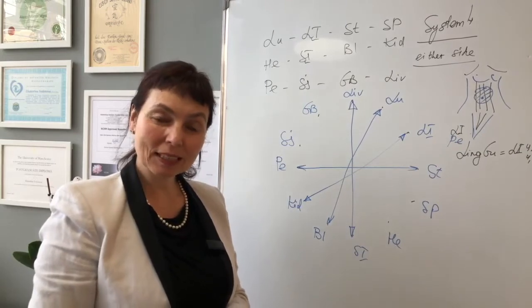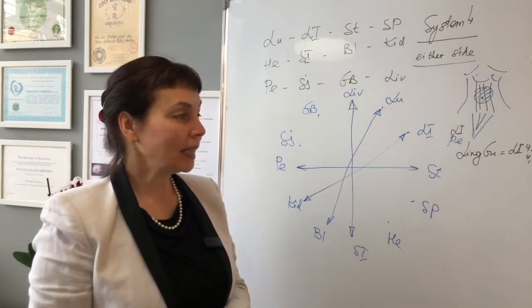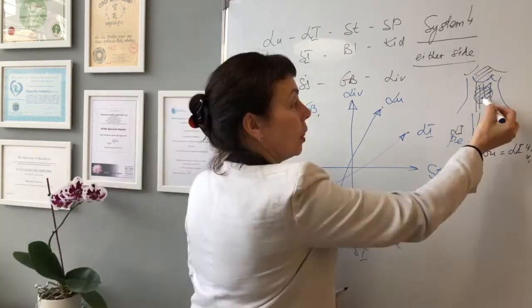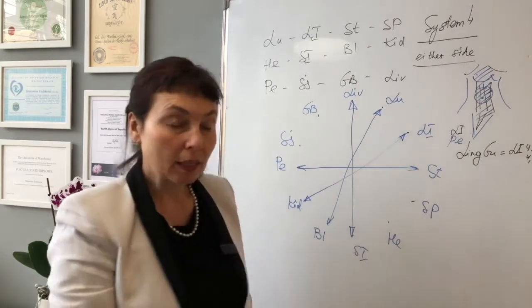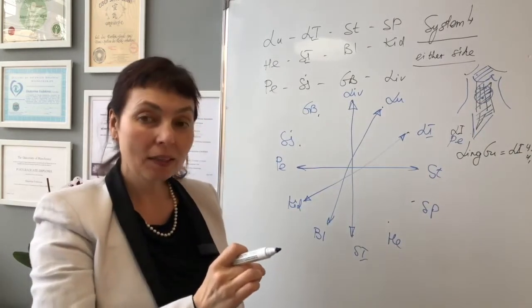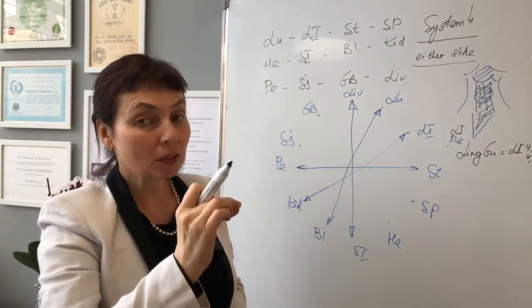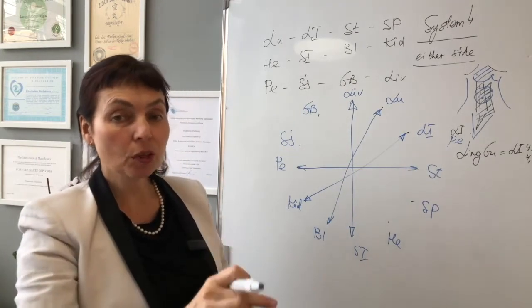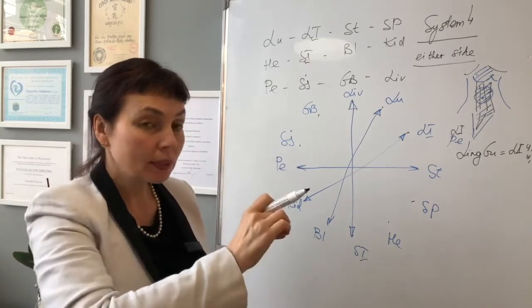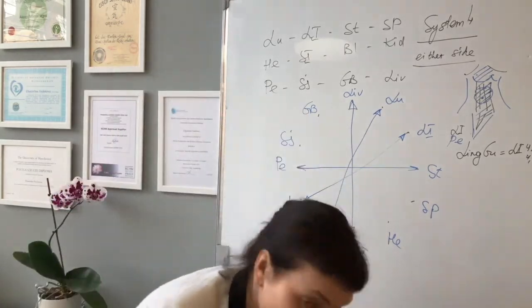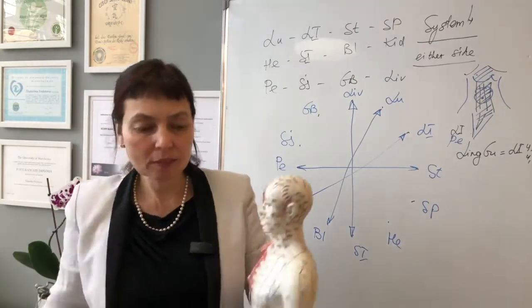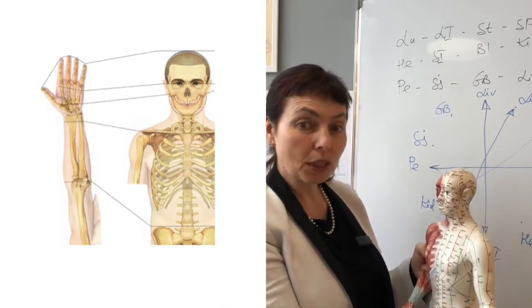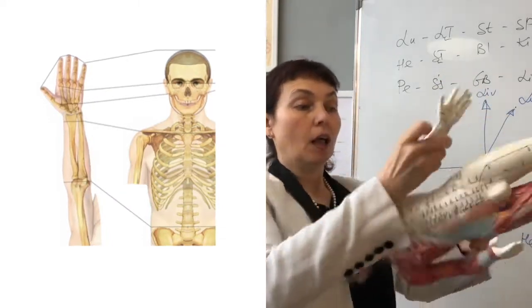Needling large intestine and pericardium will take away any pain, any disorder between stomach left branch and stomach right branch. The only thing you need to do is change the points. If the pain is somewhere in the chest, we're going to project the body into the arm.